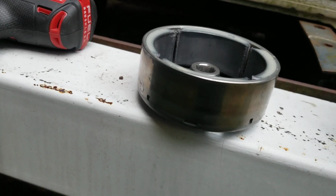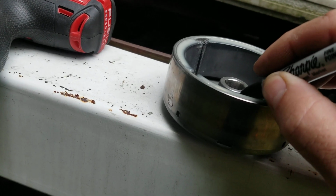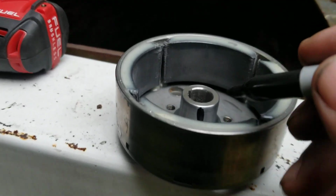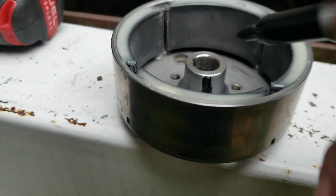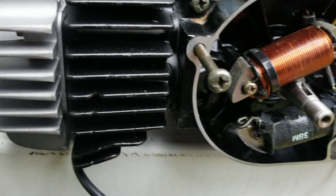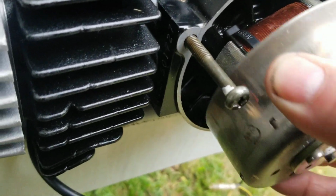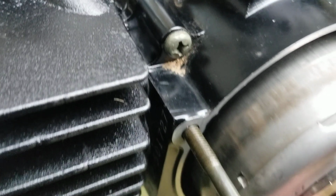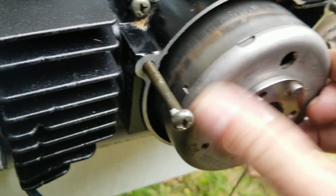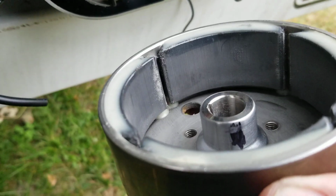So what I'm going to do is I'm going to put a mark just like that. I took my marker and put it right like that. And then I'm going to take, now I have no flywheel key. I don't have any flywheel key installed. I'm going to take this marker, this is test 1, line it up and push it on and see if it goes. If it does, which it does, you can see right there, see where it's rubbing?